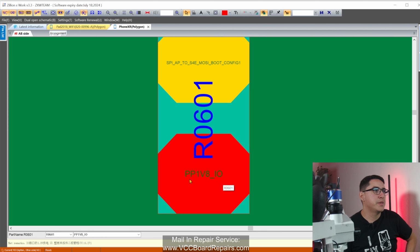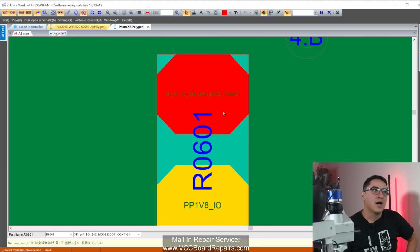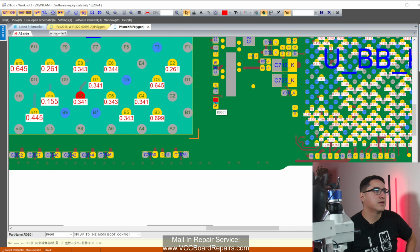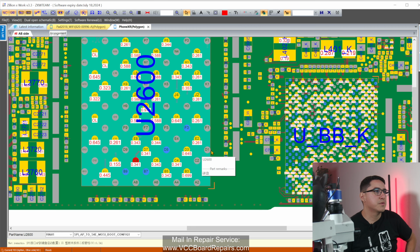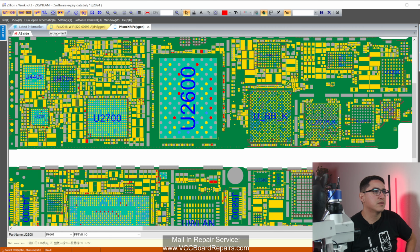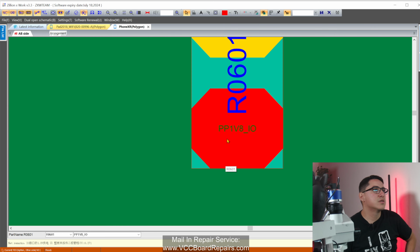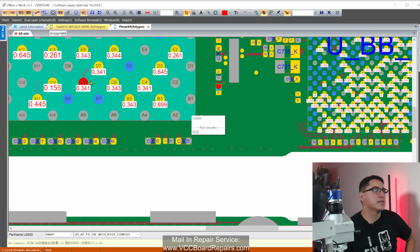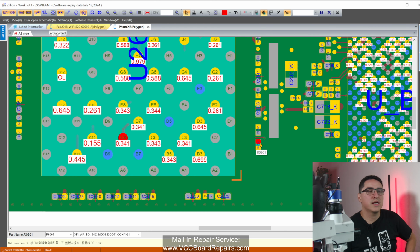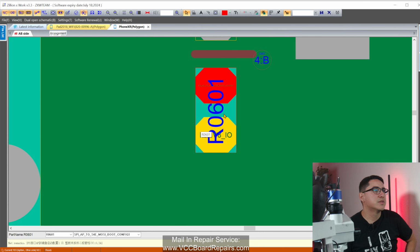This resistor is the PP1V8IO to SPI AP to S4E MOSI boot config 1. I don't know what that means, but if you click on it, you can see it has to do with something with NAND. On this side is the power source for the circuit or for this line. So basically 1.8 volts goes into the NAND at this point for whatever reason, and it does something. The real question is, what is the value of this resistor?